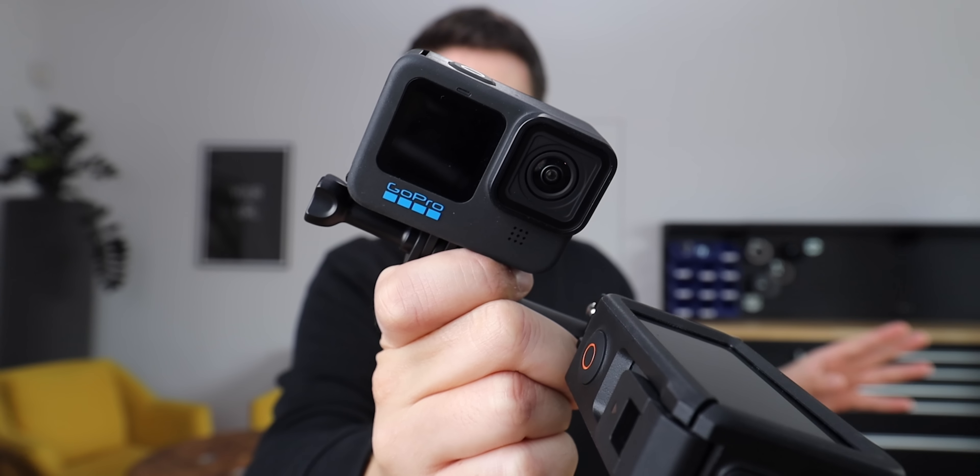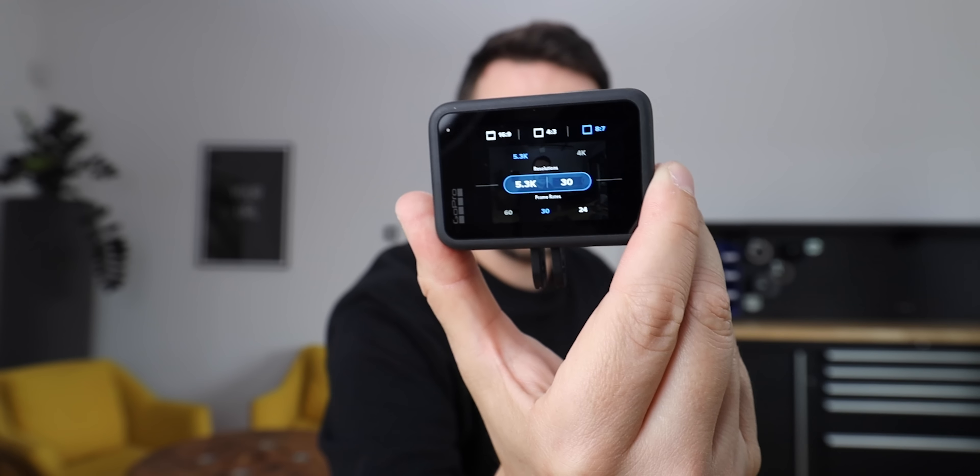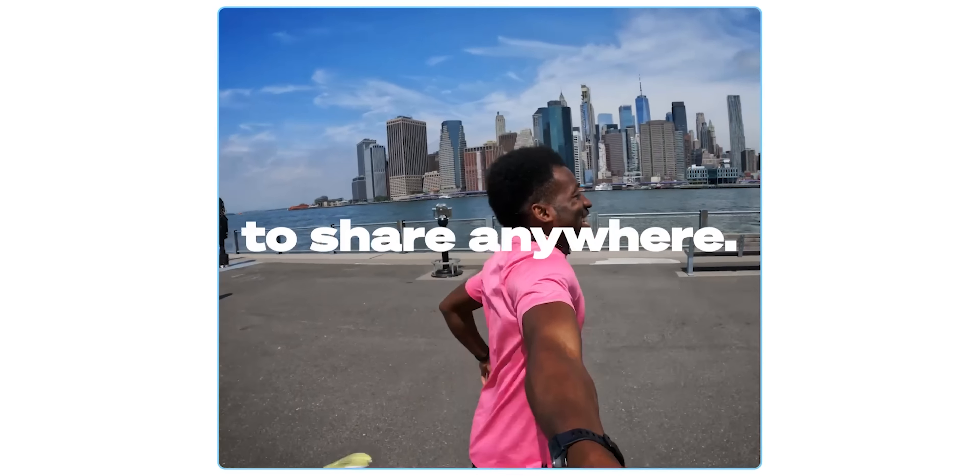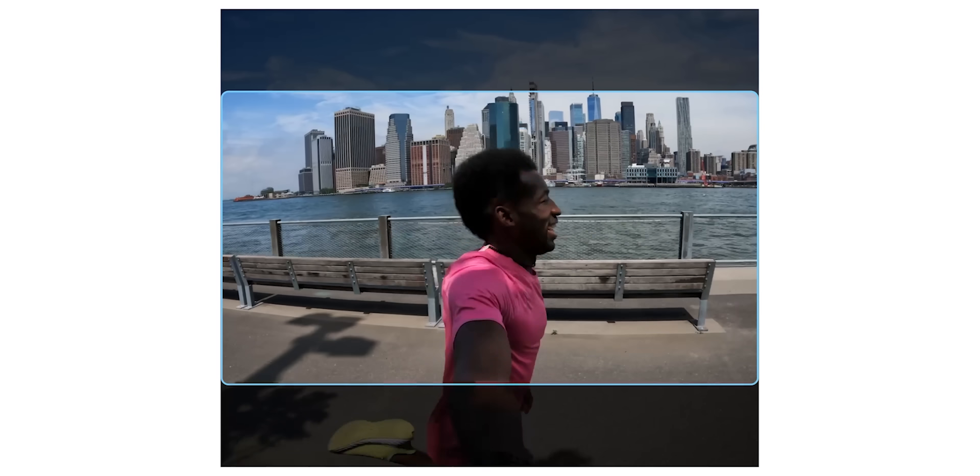You can mount the DJI Action 3 horizontally and vertically after putting it in a case, and the case comes with the camera. GoPro has a different approach when it comes to different formats — it has an almost square 8x7 sensor, so you record once and then decide on the format afterwards. It seems easier and harder at the same time: easier because you shoot only once, harder because of the framing. You have to kind of imagine how the video is going to look after you crop it.